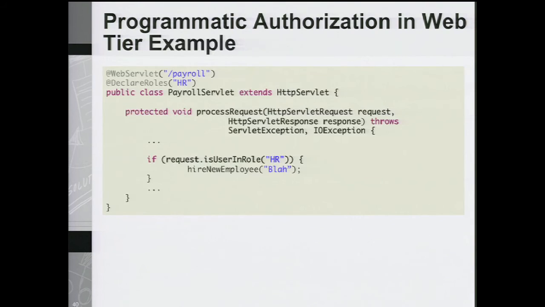Let's look at an example. You have, again, a simple servlet. We have to declare roles. Earlier I mentioned that the declare roles annotation is used in conjunction with programmatic authorization. For you to use a role inside your application code, you have to declare it in declare roles, or it could also be present in the web.xml. You could do one of these two things. In this example, we're declaring the role HR using declare roles, and a simple assertion I'm doing is request.isUserInRole HR. If it is, then do something.